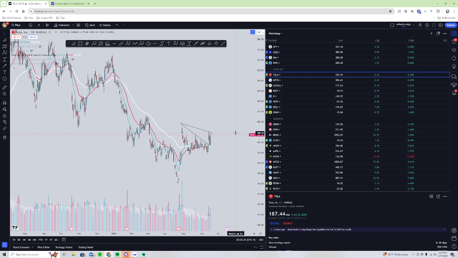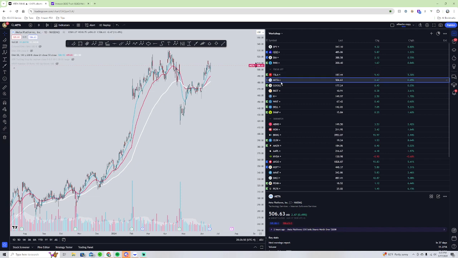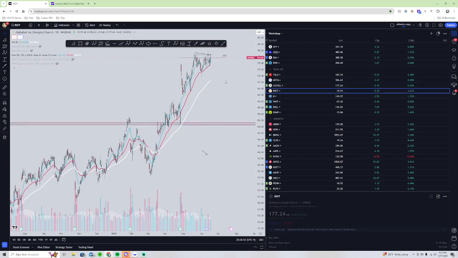It does look like today, by the way, there aren't the best looking setups. I usually like to see a lot more tightness. But obviously we know a lot of names broke out today, so they kind of expanded out of their bases already. So the following day, for example, you want to be a little bit careful on names that are already a little bit extended. That's why I always put names that are still in consolidation on the focus list. Like you can see Tesla, Meta, Google, they're still all kind of in consolidation.